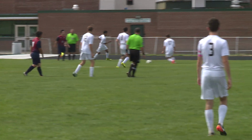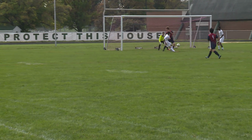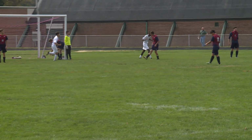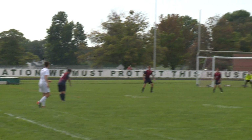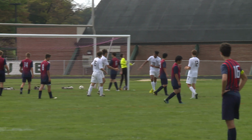We start with the boys' semifinals, finally able to play those as they were rescheduled because of weather from a couple of Saturdays ago. In the first semifinal, it really turned out to be no contest. St. Maria Goretti over Grace by a score of 10-1. The Gales spread the scoring around, 5 different goal scorers. James Searcy scored 5 goals all by himself in a dominating effort by St.